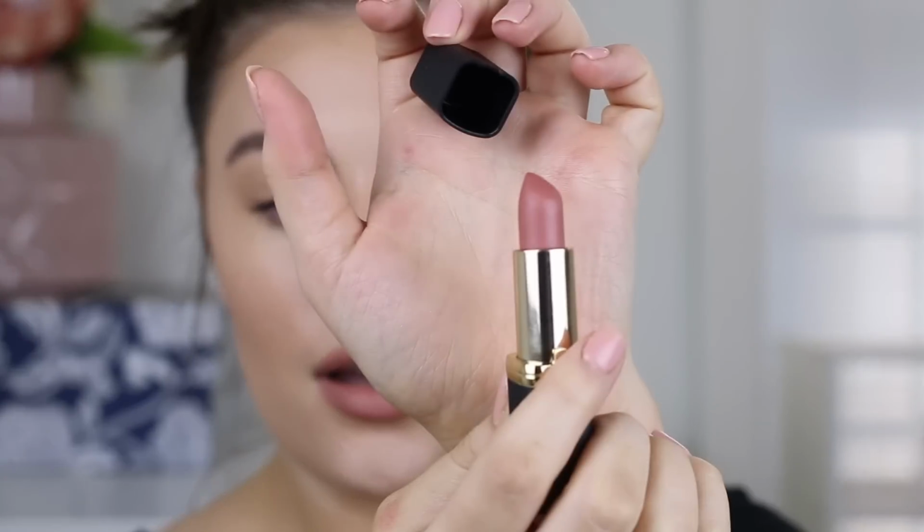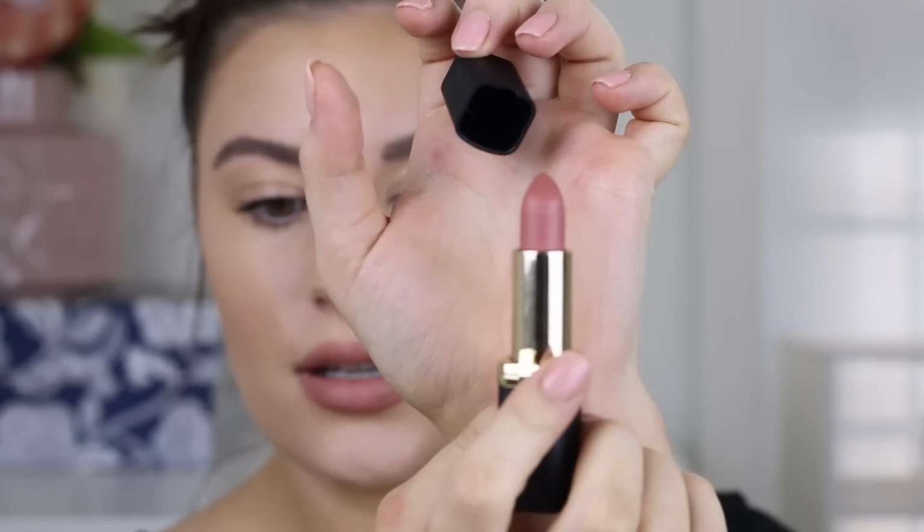Okay, for the lips, I'm going to use one of my favorite new lipsticks from L'Oreal. Isn't this packaging like the cutest? In the shade 802 Masterpiece. Look at how gorgeous that is. It says matte, but I don't really think it's that matte.